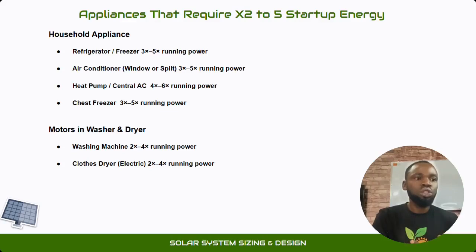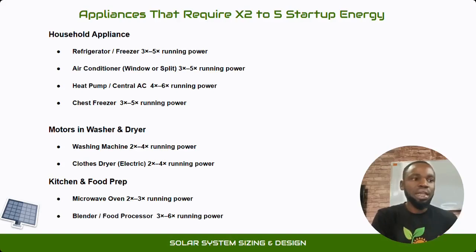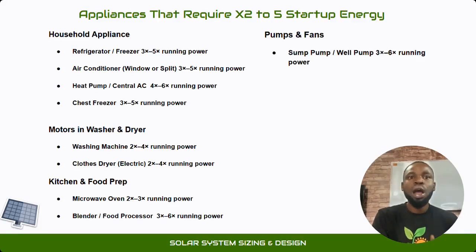We have clothes dryers, we have kitchen food processing, we have microwave, which mostly uses a heating element, they have such power. Blenders too have such power. Okay, so pumps and fans also, we have pumping machines, they are rated in horsepower. Of course, they have such power. Fans, mostly those modern ceiling fans, they also have such power.